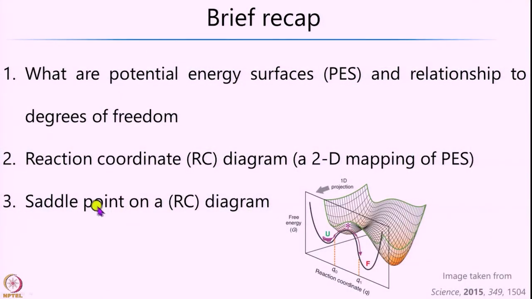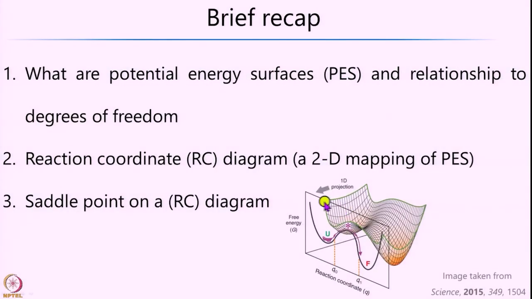Having said this, we had also discussed what is called a saddle point, which is a very important aspect when we talk about potential energy surfaces and reaction coordinate diagrams. If we take a diagram such as shown here, the one which we had looked at in the previous class as well, the point where, going from one valley to the other, the hill one crosses is what is called a saddle point. It is called a saddle because of the way it looks: on two sides the energy is going down, and on the orthogonal sides the energy increases.